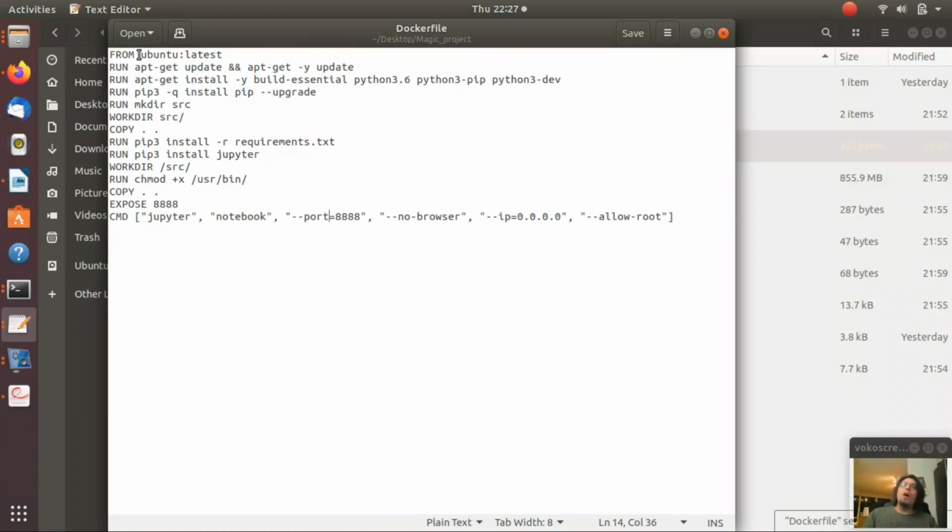First, we call Ubuntu as the baseline. Then we generated one virtual environment and installed Python version 3 on it. Then we created one source directory, one source folder, and copied all the requirements inside the folder because we have to be able to run it. And then we install all the requirements or the libraries that we wanted, and then we install Jupyter Notebook.